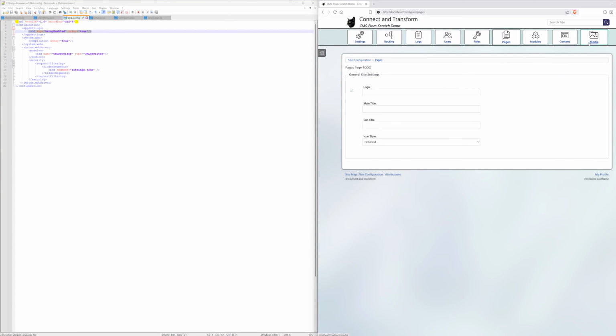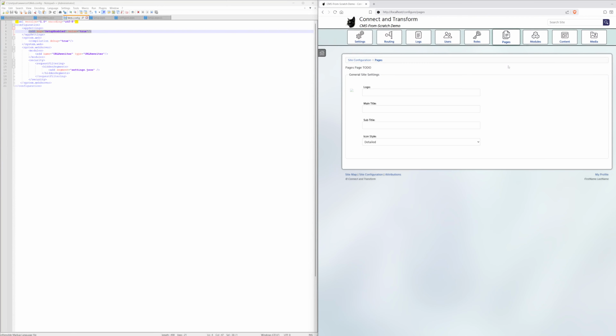And similar with things like content. Who is allowed to create content? Well, that's going to be a function of the modules themselves and the pages. For each module, there will be a list of roles that is allowed to create content using that module as a template, as a general rule.